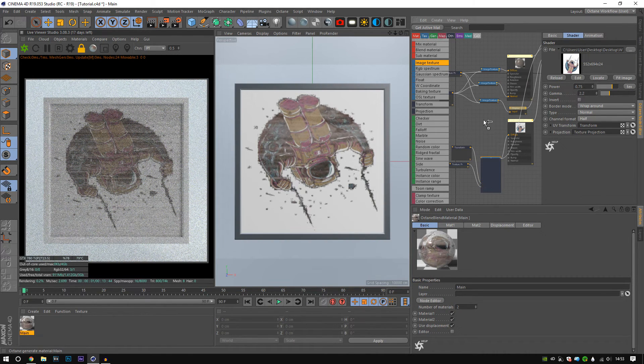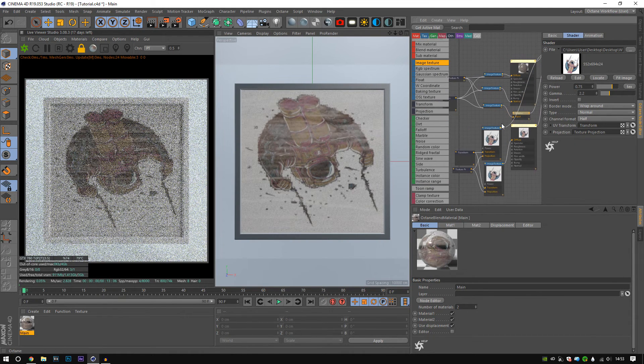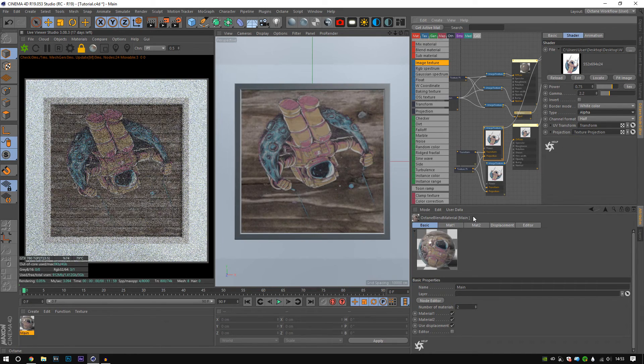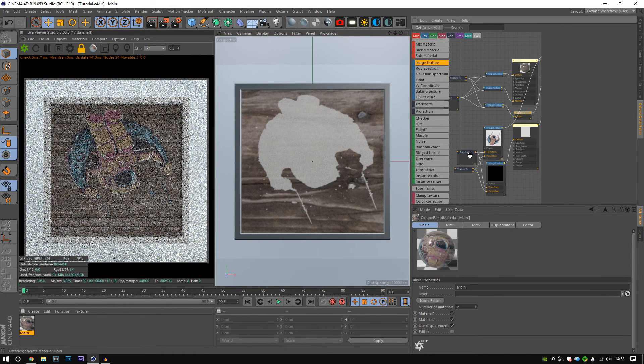Now what we need to do is duplicate that. You want to link these up to the same so you're not messing with tons of values — something you can only do in the node editor. I'll put that in the amount. So this is kind of the image, this is the color. Now that will go white color, alpha — bang, there you go. Now that could change depending on the colors of the background, but one of these combinations is going to work — whether it's black color or whatever, one of them is going to work. And of course that did our color; all it did was take the outline and put it there. This one is the color for us, which is lovely.